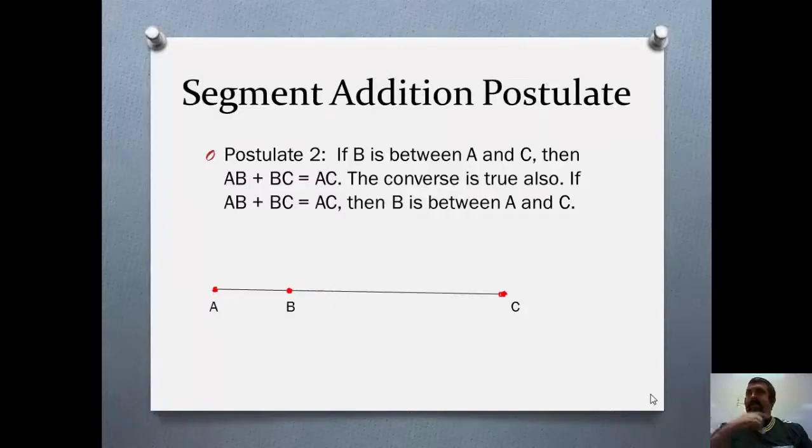The segment addition postulate means you can add two segments together to get another? Yes, it is basically just a way to say that two segments that form a larger segment can be added together to make the larger segment's length. So for instance, if the length of segment AB was 5 and the length of segment BC was 10, the length of segment AC would be 5 plus 10, 15.